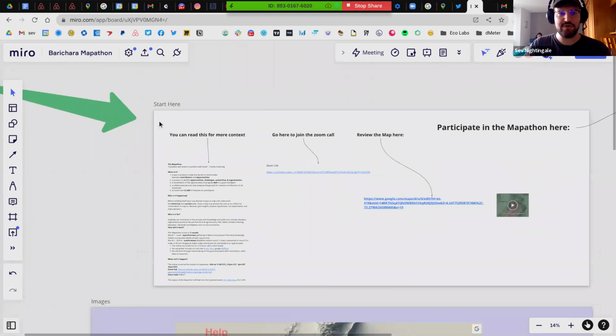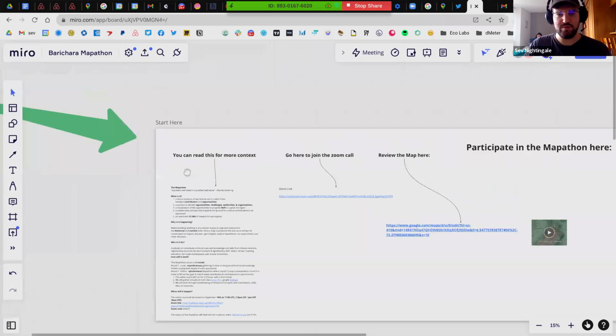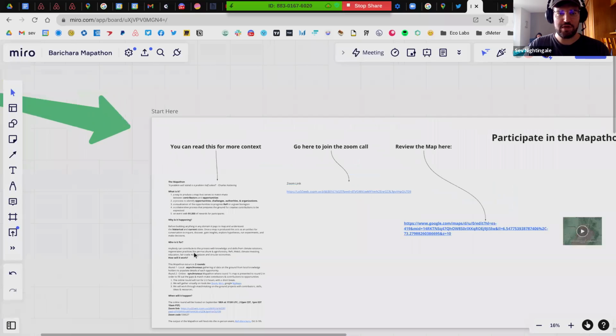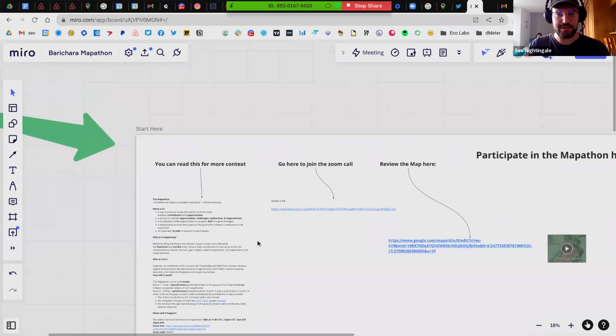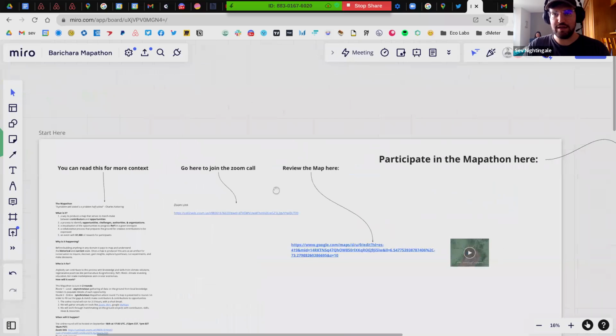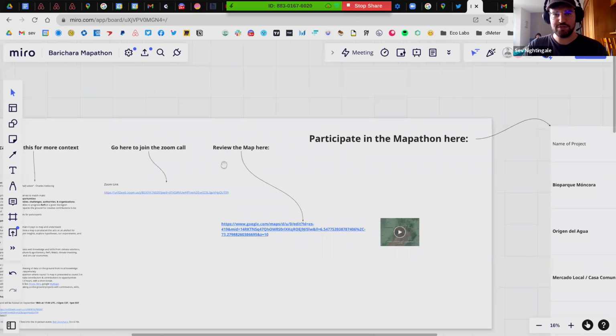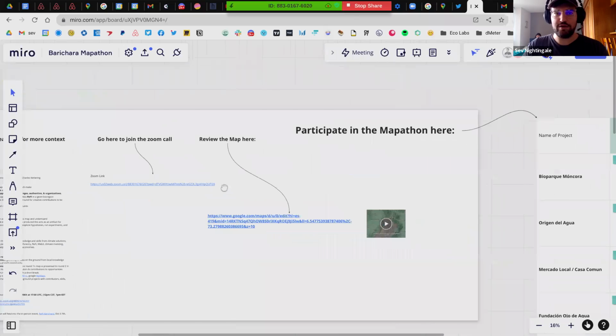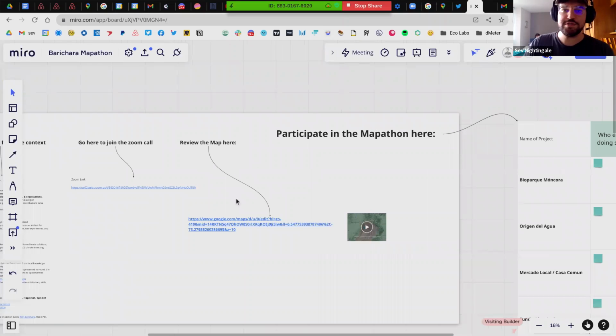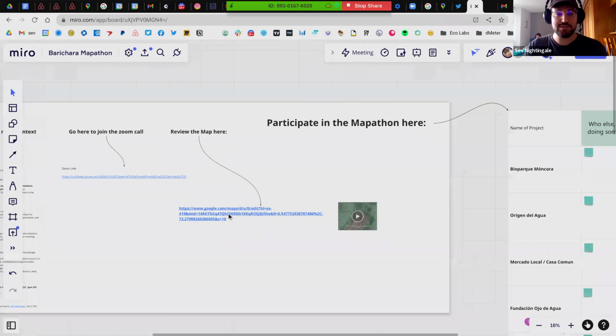For context, if any of you haven't read it, you don't have to do this now, but this is here just to give you context of what this is about and what we're trying to do today. So anyone who just has the Miro board can jump in and understand what's happening. There are three core parts to this. We're here in this Zoom room. We have another platform that we're using to visualize the locations and the projects that we'll be reviewing, and this is using My Maps. This link is located here, and I can also add that to the chat.